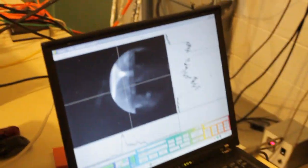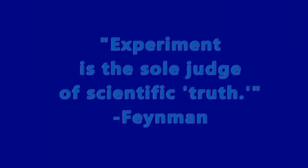Yeah. 33.45. Oh. This is a very different picture. Okay. Come up, come up, come up. Hmm. This picture has a very bright spot in it. Right.